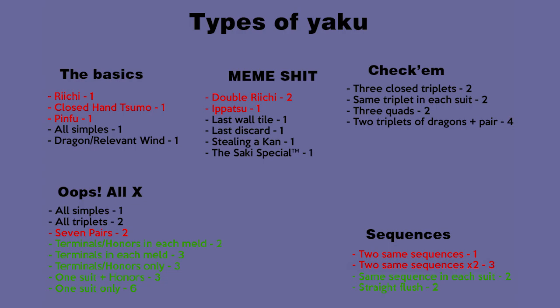2 same sequences, this one is pretty self-explanatory, is the exact same sequence is present twice in your hand. But it must be the same numbers and must be the same suit. If you have 4, 5, 6 of bamboo and then another 4, 5, 6 of bamboo, and you don't open your hand, you get this Yaku. If you get 4, 5, 6 of bamboo and like 4, 5, 6 of characters, you don't get that Yaku. It has to be the same suit.